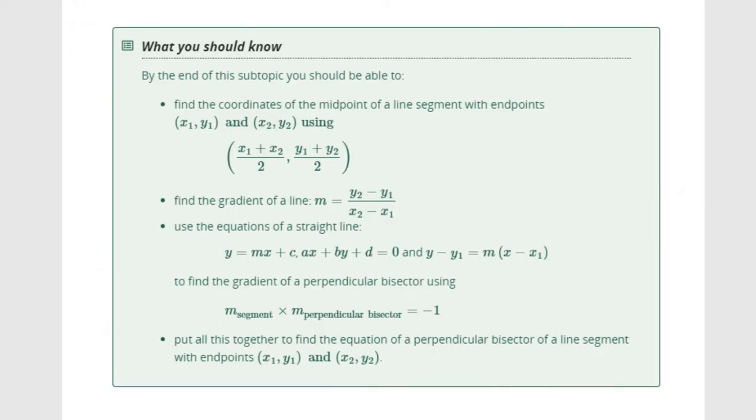Okay, so this is basically what you should know at the end of this section. Basically, find the midpoint, plug it into point slope form, right? Find that perpendicular slope. All right, you got this. And if you don't, come to class, talk to me. Be happy to go over this again.